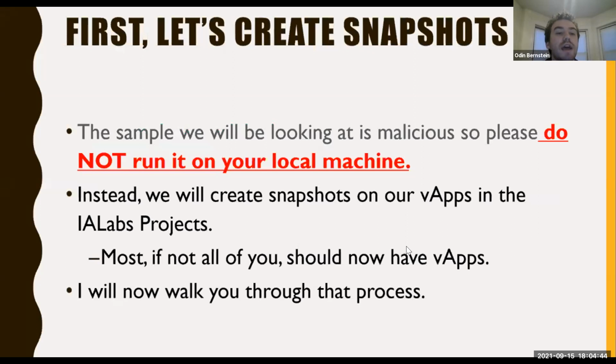Okay, so the first thing that I want to do is create snapshots in our VApp. That way, while I'm presenting to you about JavaScript, the snapshots will have time to finish, because we're going to be going over a demo. First I'm going to go over some slides related to JavaScript malware, and then we'll be looking at a JavaScript sample. So the first thing I'm going to do is show you very briefly how to create a snapshot in the project section of the IA Lab.